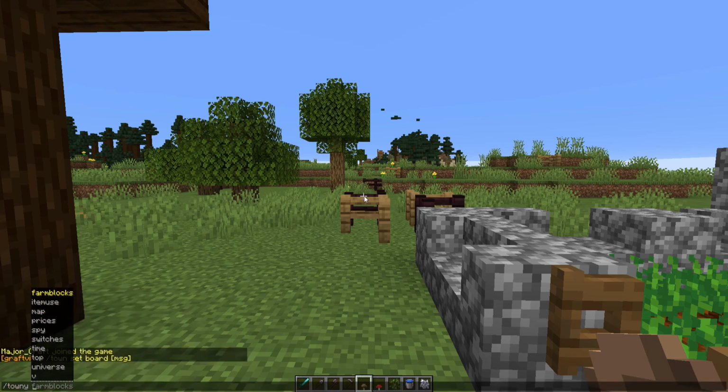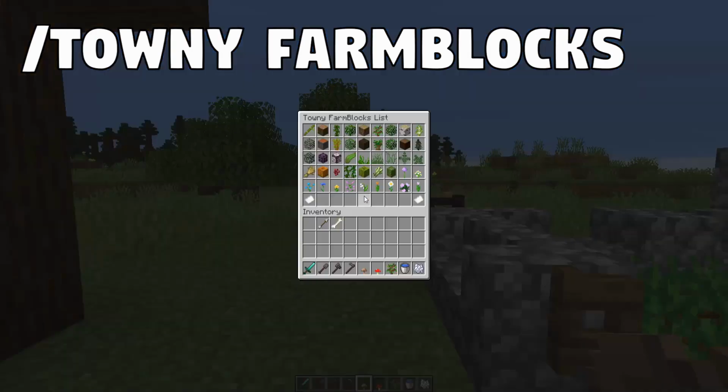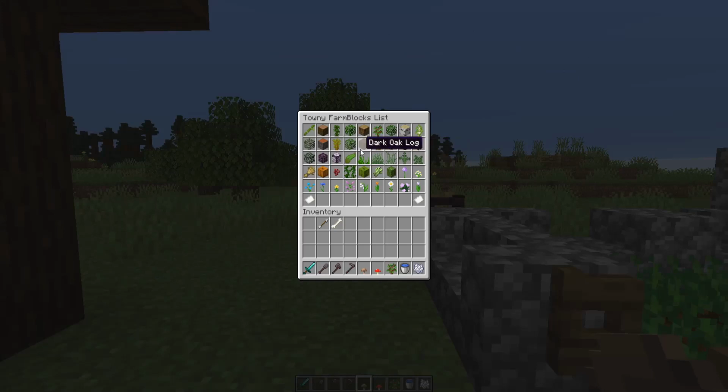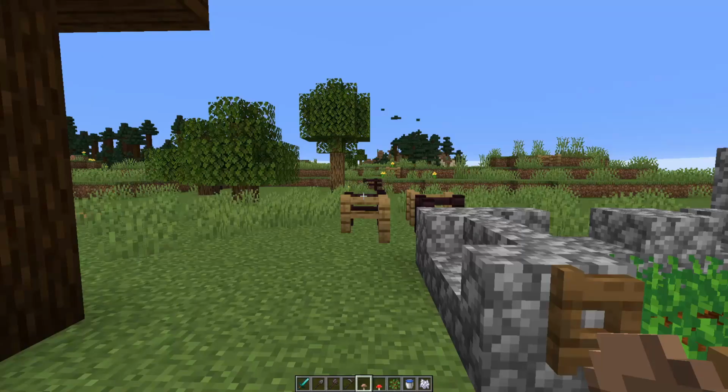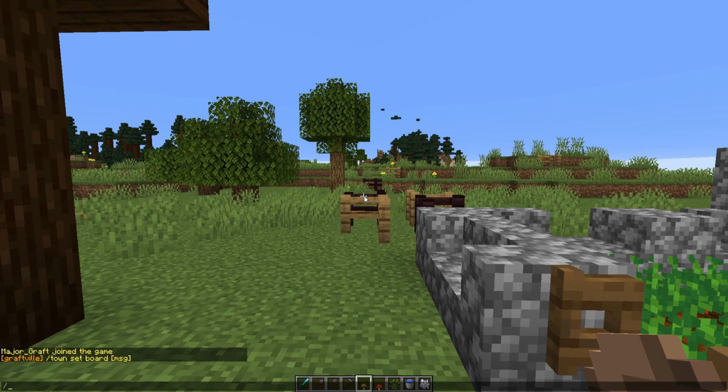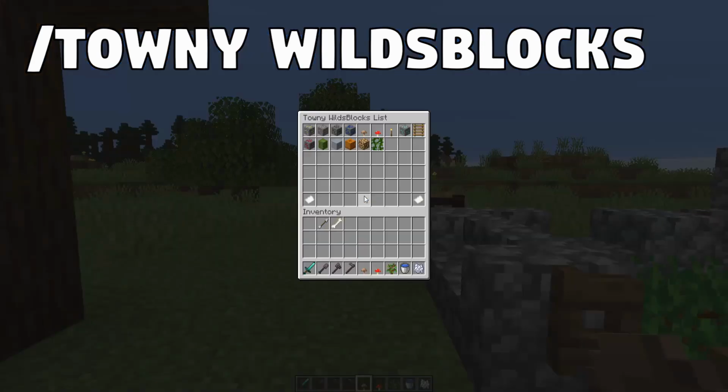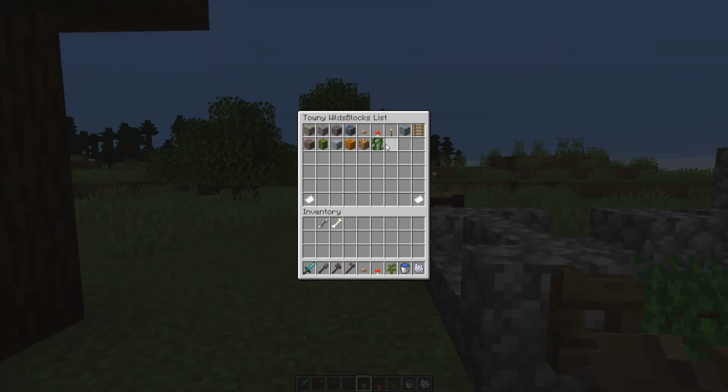So we have Towny farm blocks, which brings up this display here that shows you all of the farmable blocks in a nice visual way, and if we come out of that we can also see the same for Towny wilds blocks, and there you go, those are the blocks that can be mined in a wilds plot.